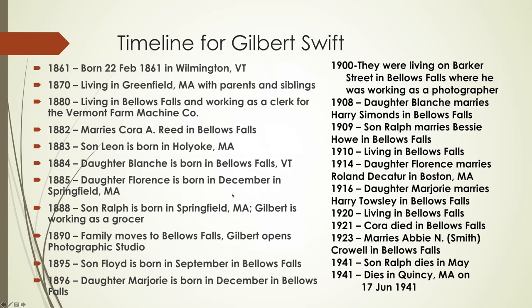So anyway, I find it sometimes helpful, to figure out if I found everything, to just put everything into a timeline like this. And I was really amazed at how much stuff I could find out about him. Pretty much, well, not year by year, but in some cases pretty close to year by year, about events that happened in his life.